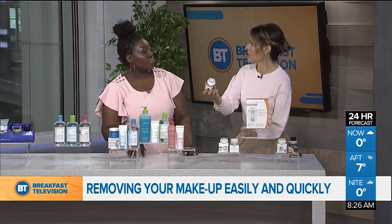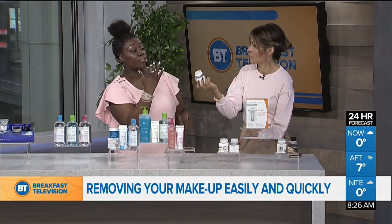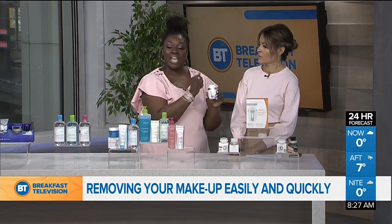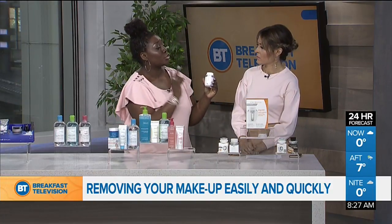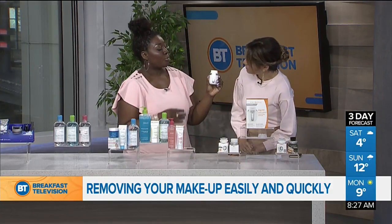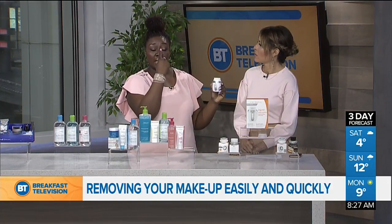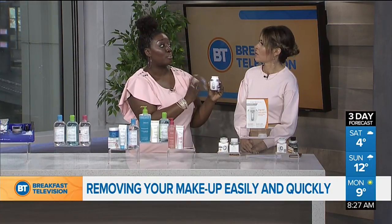What about the delicate eye area? Don't use it over the eye area, just the rest of your face. You can use this in the shower because it's waterproof. You can use any cleanser you want. It has two settings. The first setting is a 60-second gentle cleanse — 20 seconds on the forehead, 20 seconds down the nose and chin, and 10 seconds on each cheek. It pulses to signal when to move to the next area, similar to an electric toothbrush.